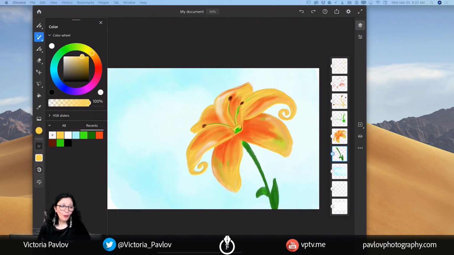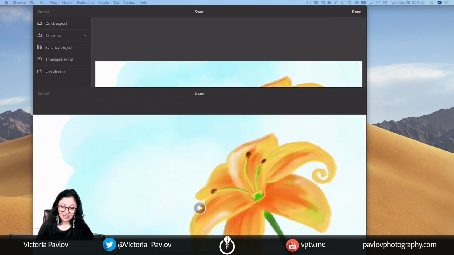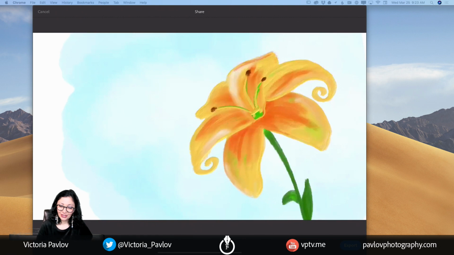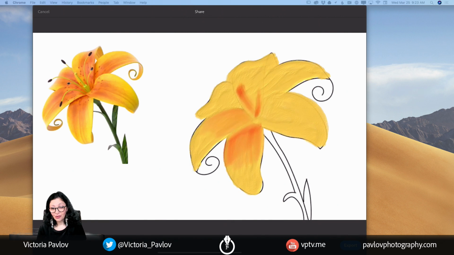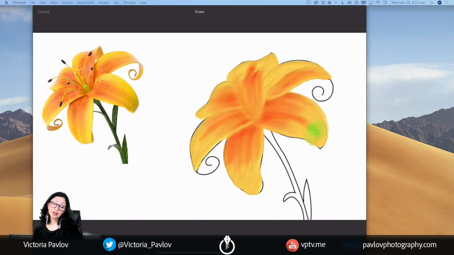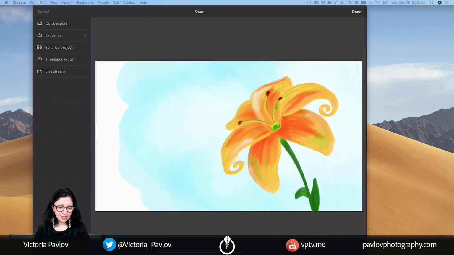Now, I always finish my Fresco demo with one of my favorite features in Adobe Fresco. I will click on the share icon. I will click on publish and export, and here I will click on time-lapse export, just like that. I will click on it and look at this. Fresco records everything for us. You can share this time-lapse with anyone you like. How awesome is it? And I will cancel it for now.